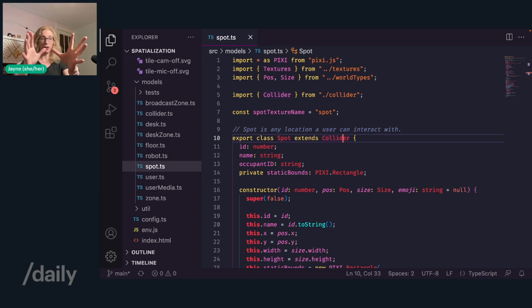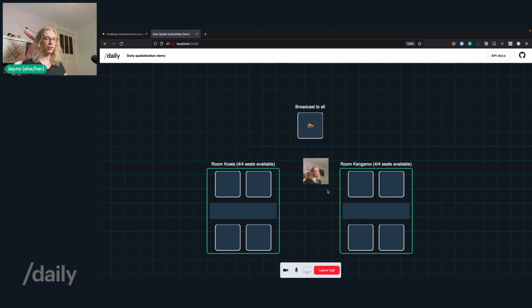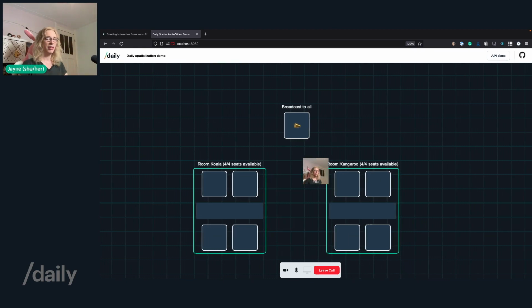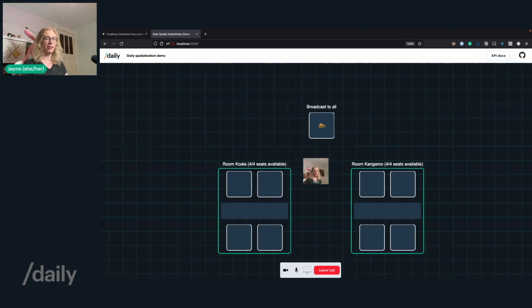I'm going to look at you like this when I'm talking. Okay, so as I said, we have these different zones, and our world consists of a number of different zones, and each zone, like this and this, and also the global zone, has a numeric ID, and they all have different behaviors.